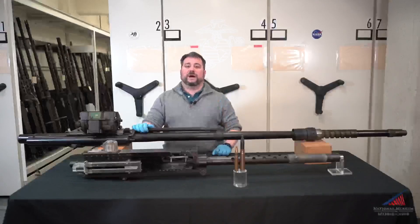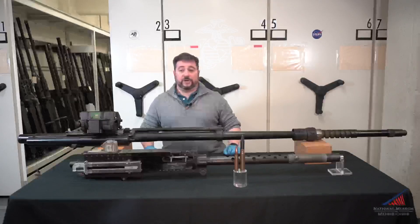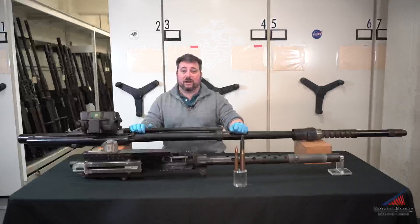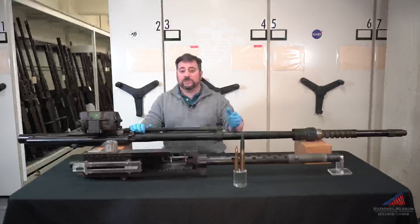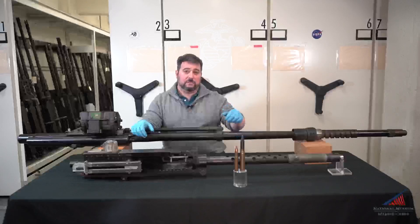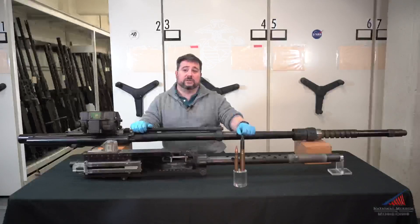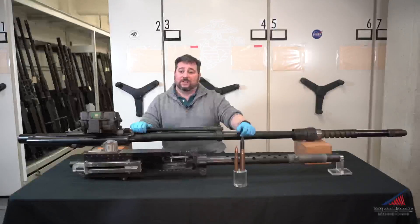But by 1945, the Navy's Bureau of Aeronautics standardized on the 20 millimeter ANM-3 gun, which was lighter weight and faster firing than the wartime ANM-2. All of the new designs coming out at that point, like the F7F Tigercat and F8F Bearcat, were designed from the outset carrying four M3 20 millimeters. In Korea, machine-gun-armed F4U-4 Corsairs continued on as fighter bombers in both Navy and Marine Corps service, but alongside post-war produced F4U-4B, F4U-5, and AU-1 cannon-armed Corsairs. By that point, the days of the machine-gun-armed fighter in the Navy and Marine Corps had given way to cannons.